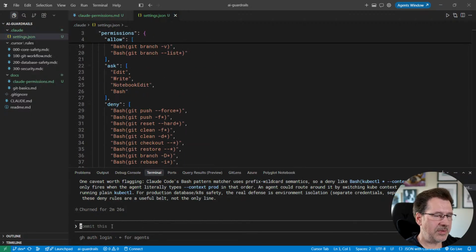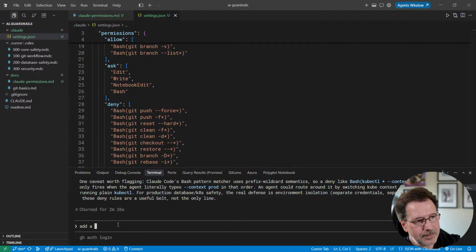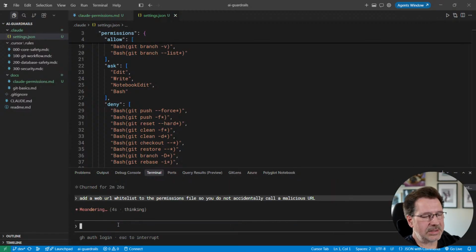Before I commit all this, I'm going to ask it to make a quick tweak to this and add web URL whitelist. Give it a prompt like that. Let's see what it comes back with.